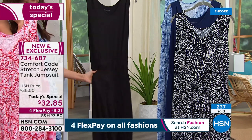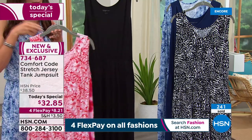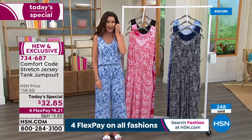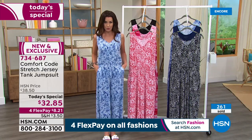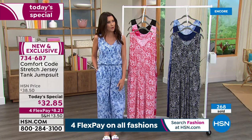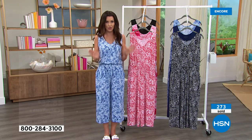We have it in the black — if you could swing it, especially since it's $8.21, get the black or the blue and then any one of the prints that speaks to you. Already getting an update — just five minutes in, my producer Allison tells me the watercolor giraffe is the most popular.